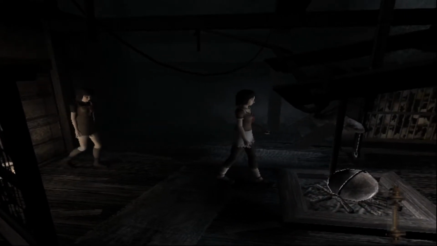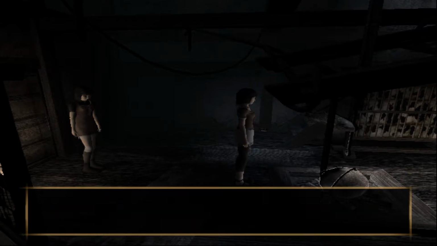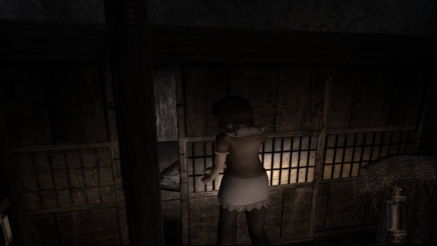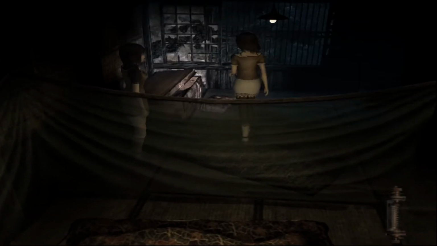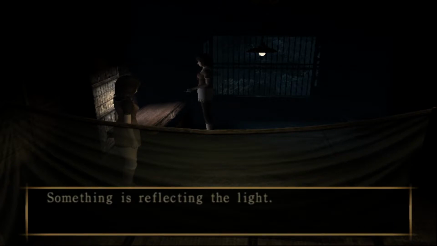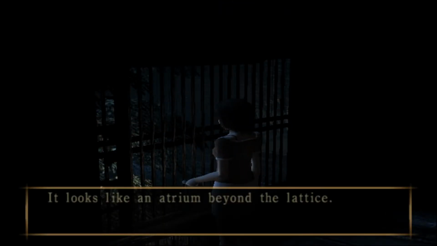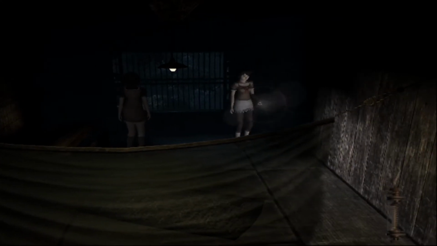Now, what do you have to say about the fireplace? The rope supporting the shelf has broken, and the shelf has fallen on the sunken fireplace. Okay. Something is reflecting the light. Herbal medicine. Neat. What else do we have? It looks like an atrium beyond the lattice. You can see a deck beyond the atrium. Okay. What about this? Nope. Nothing.